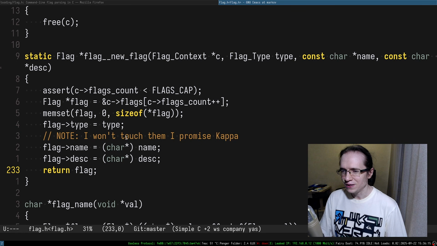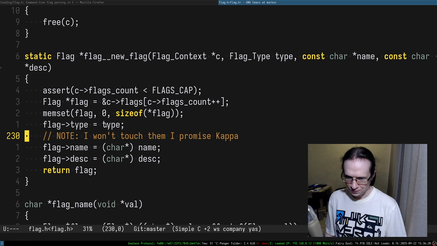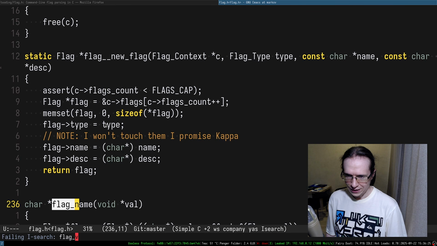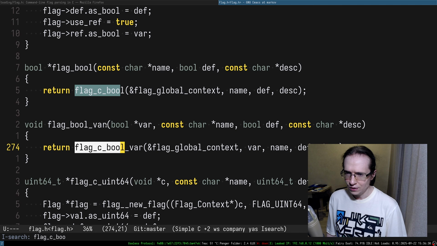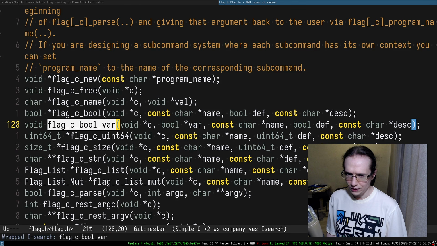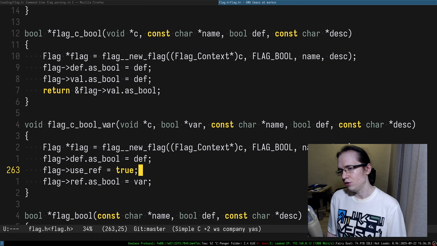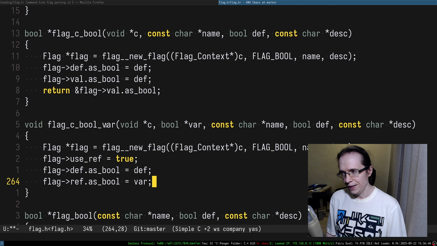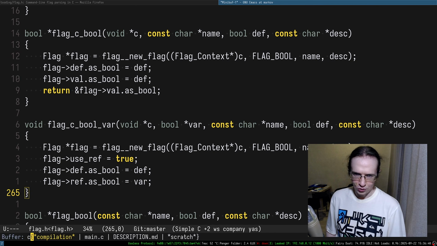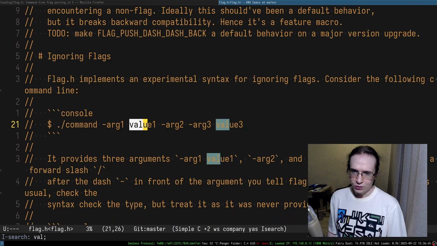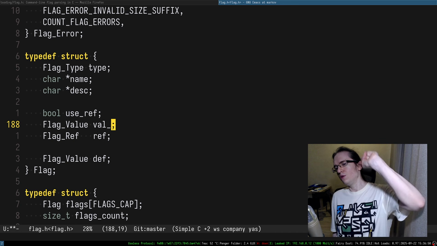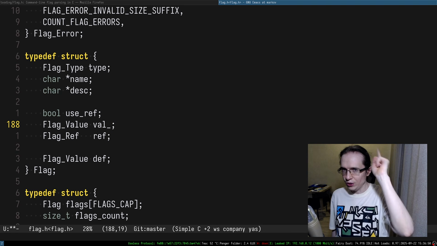Yeah, I basically removed the const, but I don't remember why I did that. Anyways, so we have to do flag. I think it was boolean var, and maybe flag c boolean var. So here it is. So this one is just true. And that's about it, I suppose. If I try to compile the whole thing now, it is compilable. So that's pretty cool. So now we're ready to put underscore in here and break all of the places where val is used.